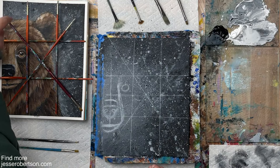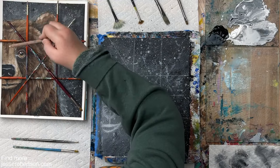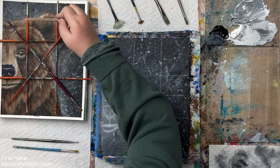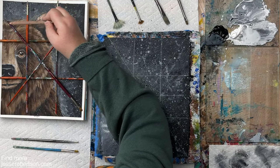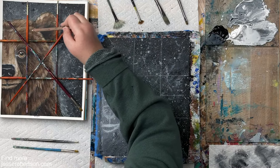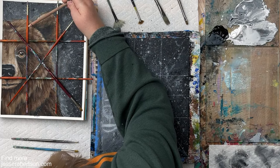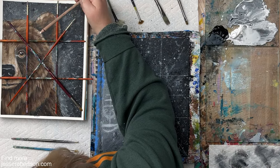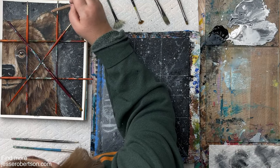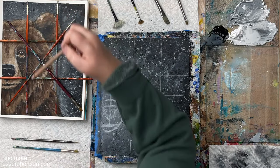Now let's look at this upper quadrant of the painting right here, where our forehead attaches to the ear. So this first section, we have mostly forehead. When we get into the middle section, you see how the ear fills it? Look at the negative space too, so you can see the angle of the ear. And by the way, I'm just showing you how to use the grid for this drawing. You would have your ear up a little bit more. You could have a smaller ear or a larger ear.